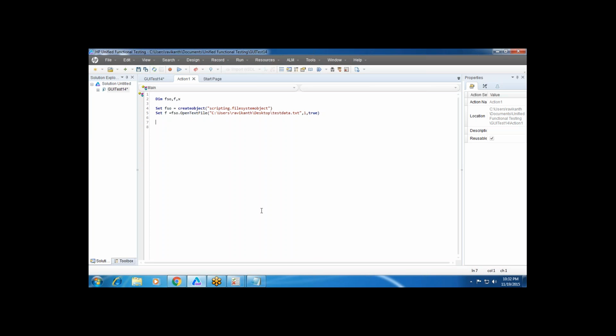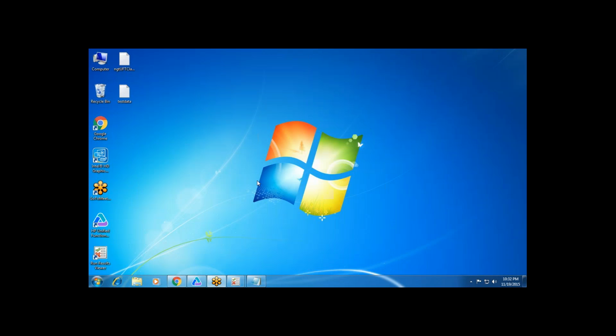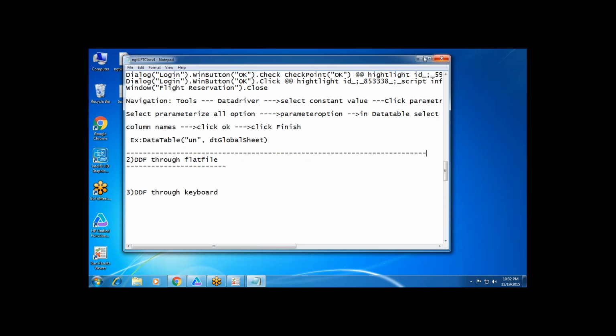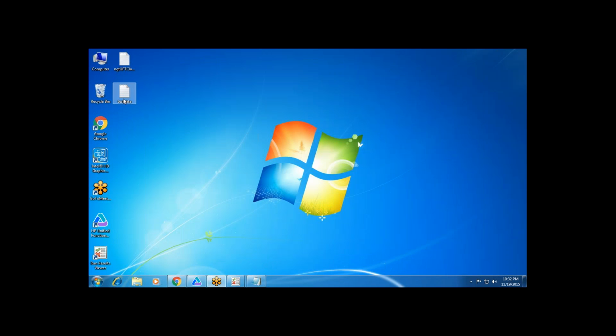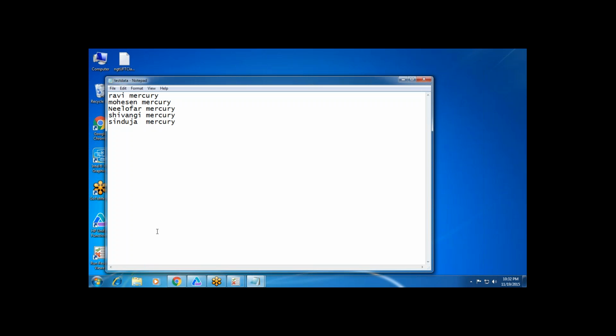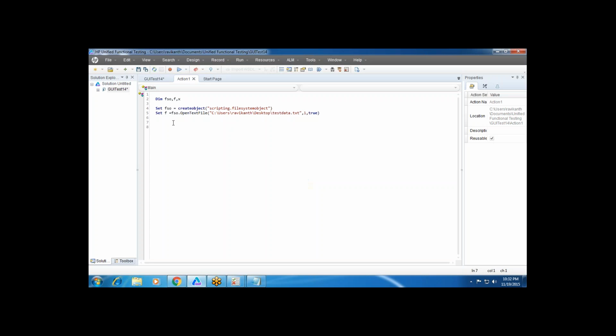Then next, whenever I'm taking the test data in a data table, we are not providing any loop statements. But here, I don't know the end of the Notepad test data. It could be 5 rows, 5 lines, or 10 lines, or maybe 20 lines of test data. Then I can provide a condition, a while condition. First it checks the condition, and if it is satisfied, then it executes.